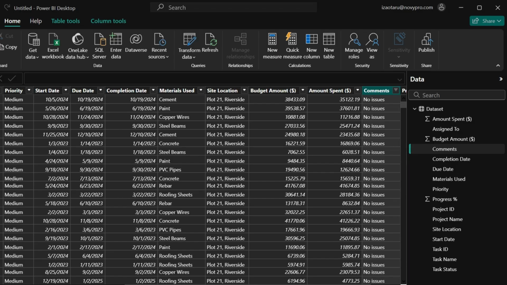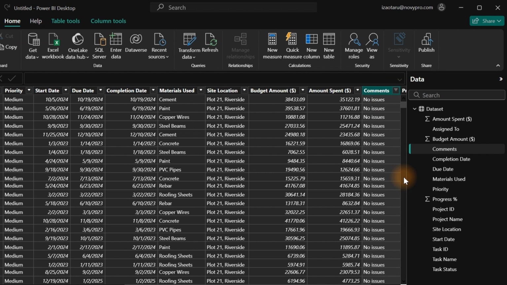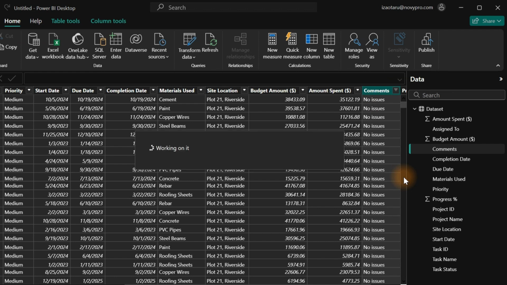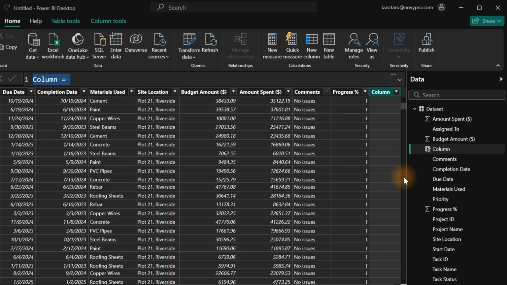Let us quickly go over here now. Right click and click on create new column. So we want to create the expected days for each project. Do you get that? How many days are allocated for every single project? So over here, I'm going to type in expected days.